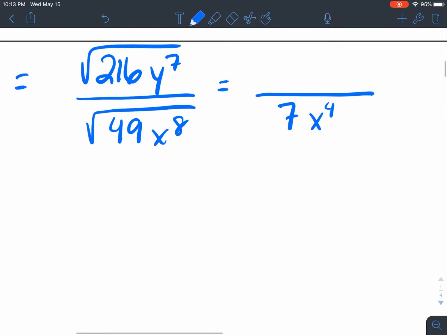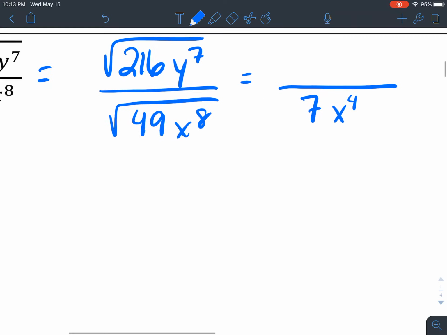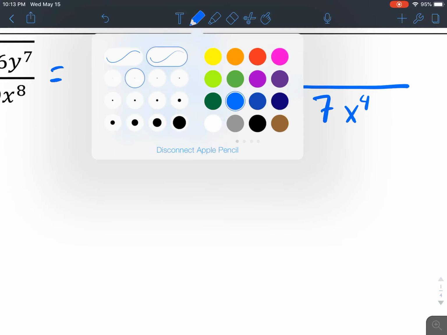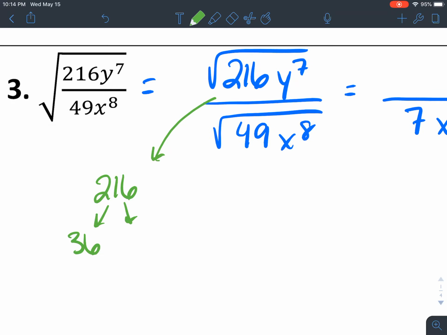Up top, a little more complicated, because 216, not a bad number, but not the nicest number, not something we're used to dealing with. So you're probably going to have to do a little scratch work to figure out what that breaks down into. So 216, if we try and test some different perfect squares, we should eventually, even if it's not quick, come to the conclusion that that's 36 times 6. So 36 in this case is the biggest perfect square that goes into 216.